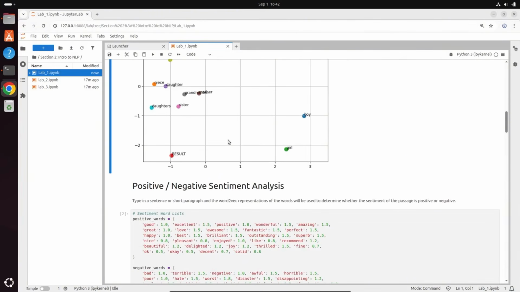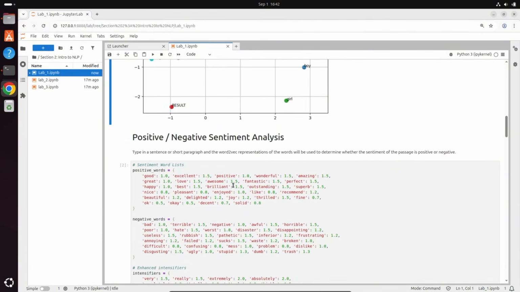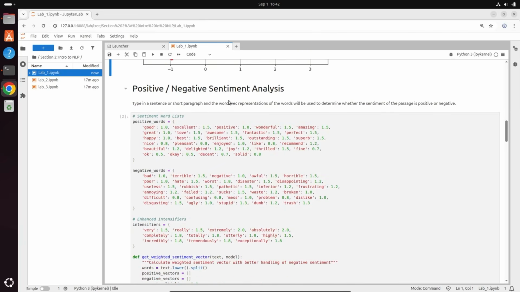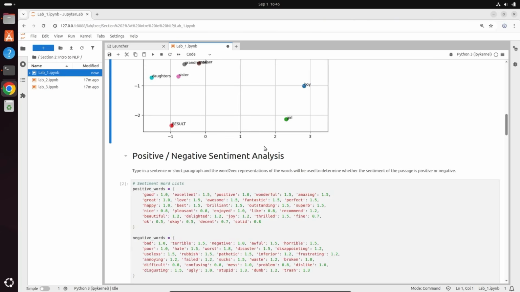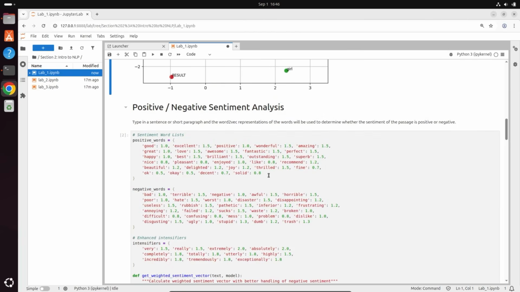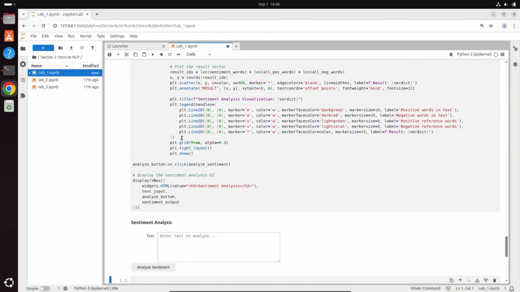So with that in mind, let's move down to another one where I want to show a practical use for this, and that is positive and negative sentiment analysis. This is a very basic implementation so that it's able to run easily in this Docker container. So it definitely has some quirks, and it's not perfect, but I wanted to give an understanding of how this could work. Let's launch this up, hit play, and we'll go over the code in a second. But first, let's just write something in.